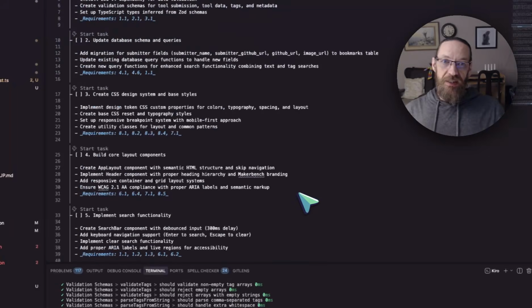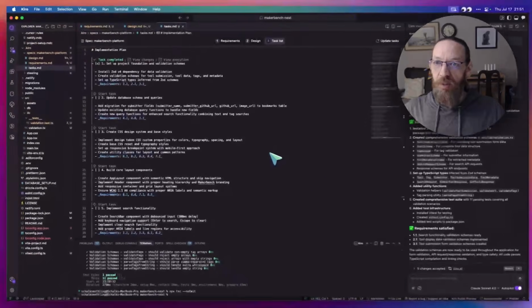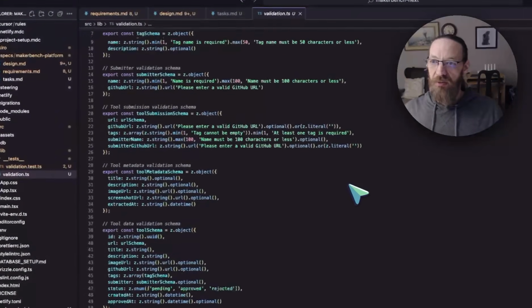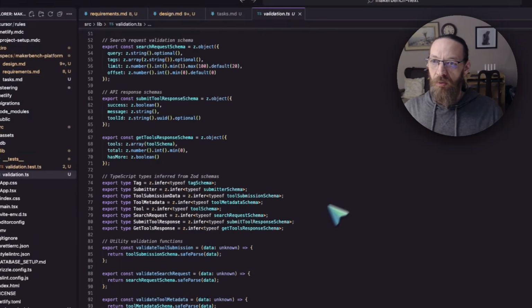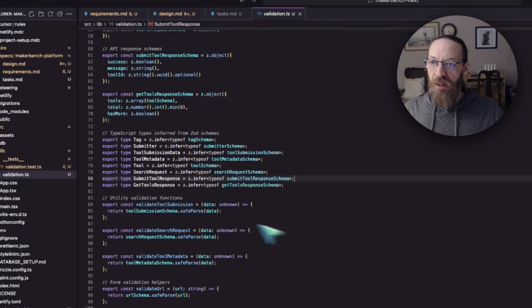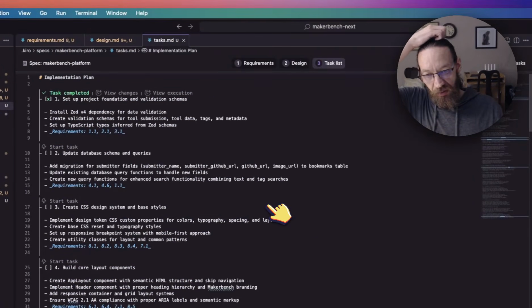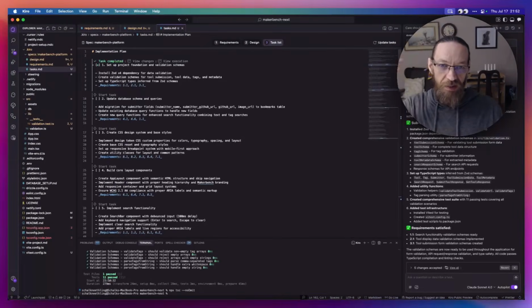And then I basically, after going through this, making some edits and suggestions, I kicked off the first task, and it did all the things. It created these schemas for me with all the inferred TypeScript types and different validation functions, and something I'm going to make a video about. I'm glad it did this. I was really impressed when I saw it did it. This is something I wanted to talk about in my next video about Zod when we talk about form validation.